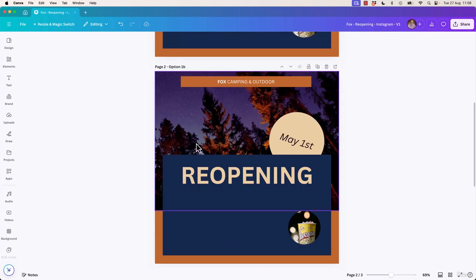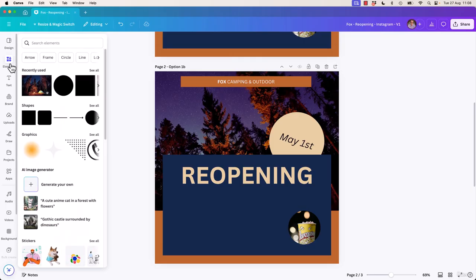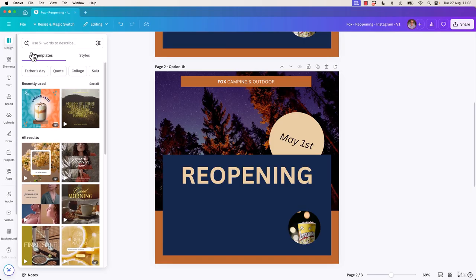What we're going to do is click on anything in here just to let Canva know that we're messing around with this, and then we're going to go into our design. We spend a lot of time in elements, and we will in this class. Design-wise, we only really used it for templates. It's fine to start with a template. It's a great way to get started. I end up just making my own stuff quite often. What I do use under this design tab quite a lot is the styles option, especially when you're just getting started and you don't really have a good sense of color and font. So templates, let's go to styles.